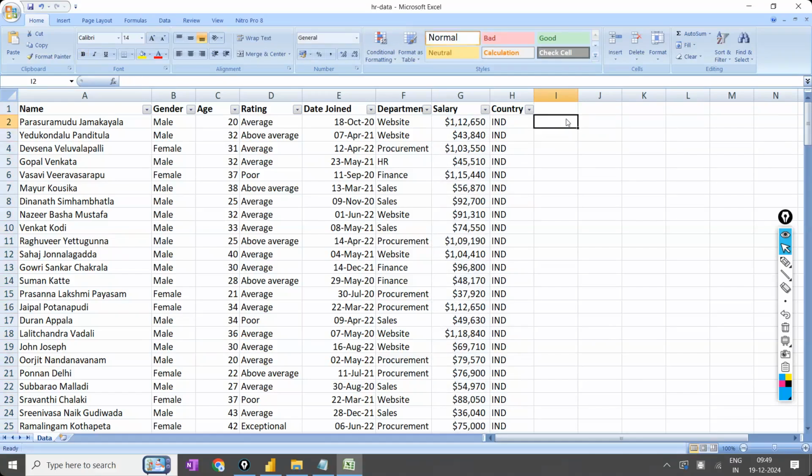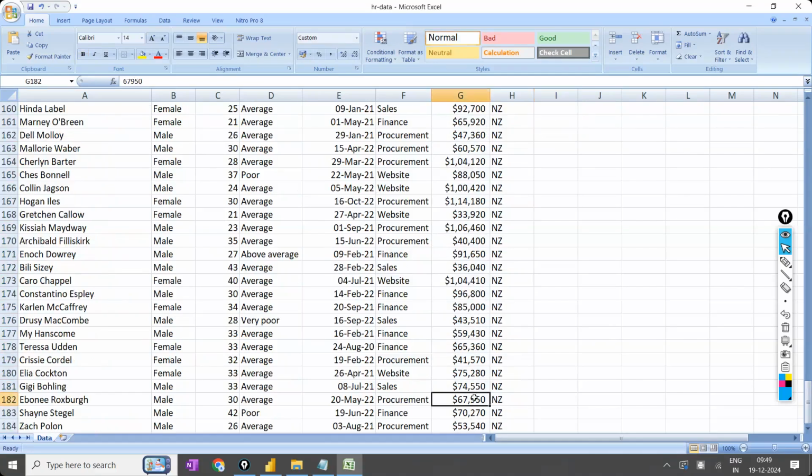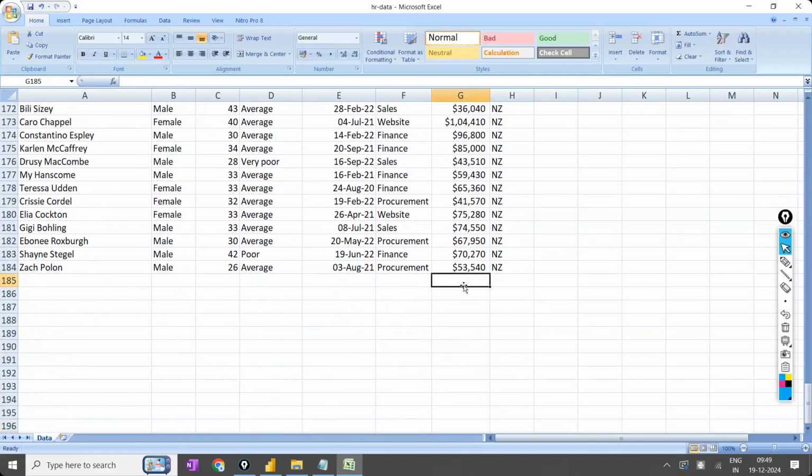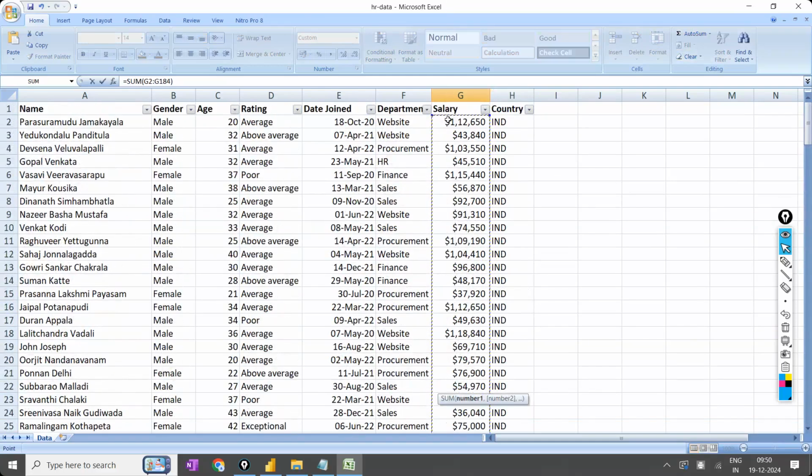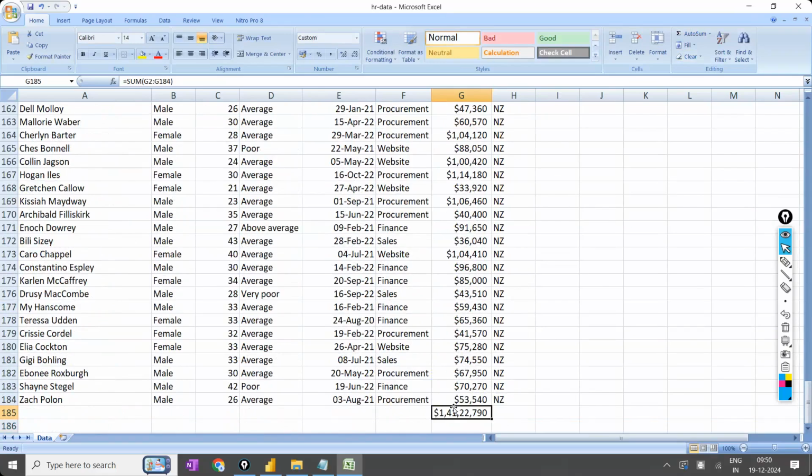Very simple. Let's try a small example. Here I'm going to take the sum of this one plus this one. These two cells I'm adding. Now here you are going to get dollars, something like 1,23,810, right? Now try the same thing in Python: the sum of this column. How to calculate the sum? You know, df of this particular column dot sum. Now calculate the same total salaries in Python.